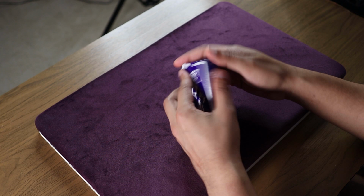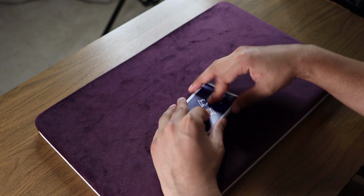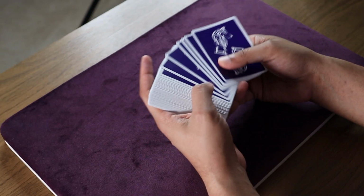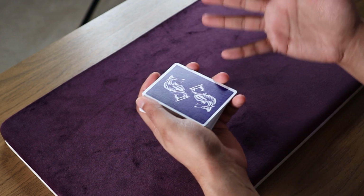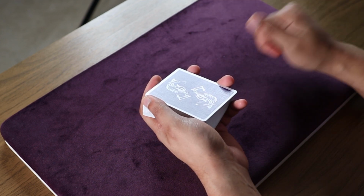All right, everybody, so welcome to the tutorial. Hopefully you enjoy that performance. A little bit of background on this effect. It is known as a simple location, and I read it in the book, The Encyclopedia of Card Tricks, just came up with a small variation, and I wanted to share. So now that you know all that, let's go ahead and break it down.